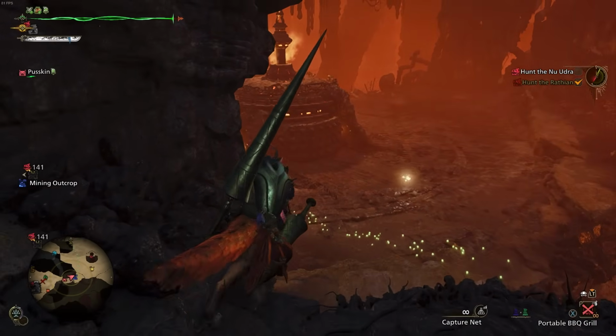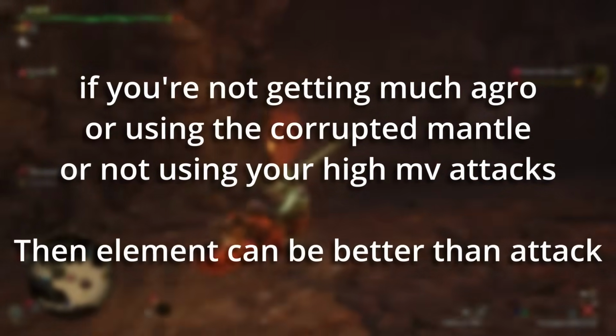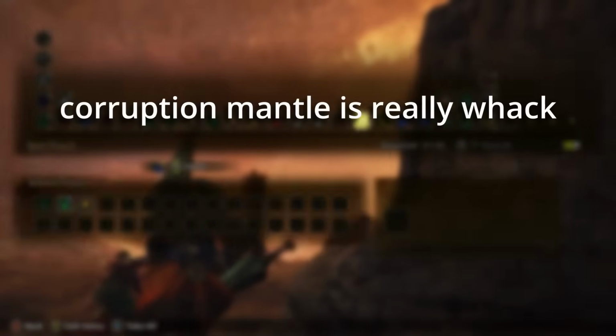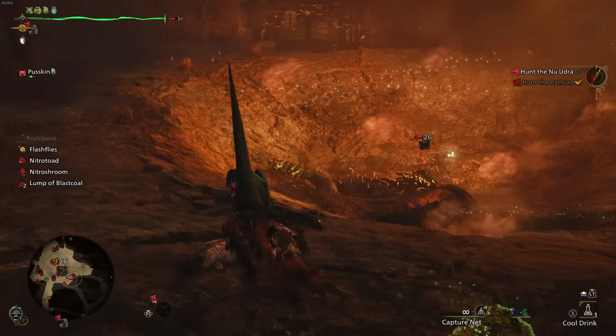and if you're in multiplayer and you're spamming medium thrusts, because you're not getting much aggro, or heaven forbid you're using the Corrupted Mantle and getting a whole bunch of extra element attacks, then obviously going for element instead of for attack will be better.